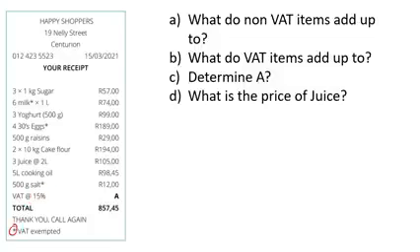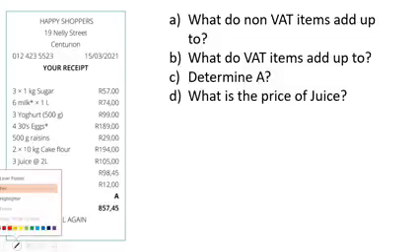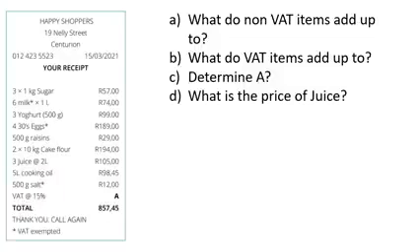So in this till slip, we're using 15% for VAT, and they're using a star. VAT exempted means that there's no VAT. So if you look here, this item over here, no VAT. And then if you look at this item over here, it's got a star. Oh, and this one over here, no VAT. Okay. So let's quickly see, what do all the non-VAT items add up to? So the non-VAT items would be the 74, the 189, and the 12. If we add those together, we get 275 Rand.